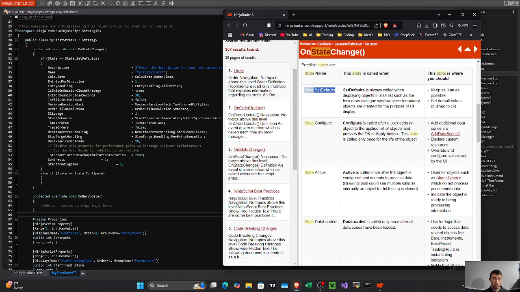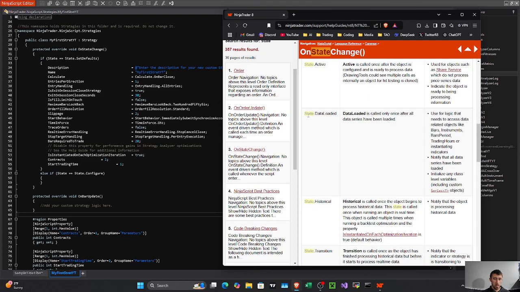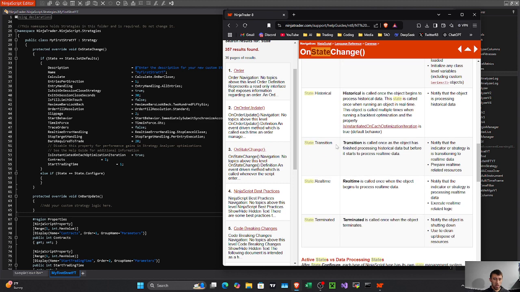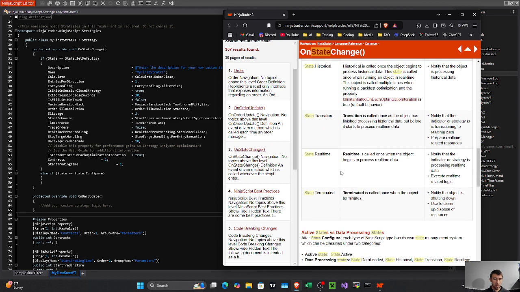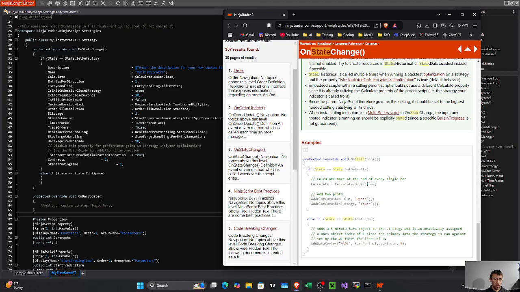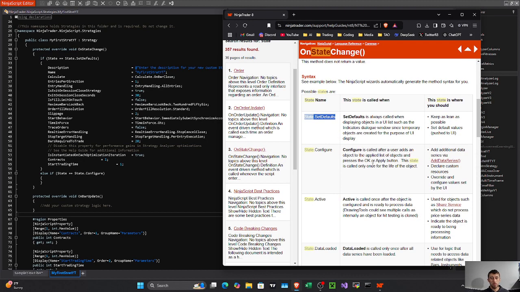Then you have state.configure, state.active, state.data_loaded, state.historical, state.transition, state.realtime, and terminated. And yeah, all of those are very useful. As you're running the strategy, it will run through most of these.